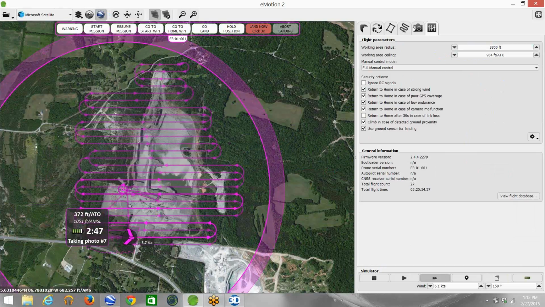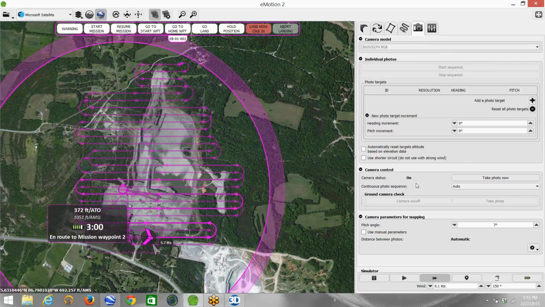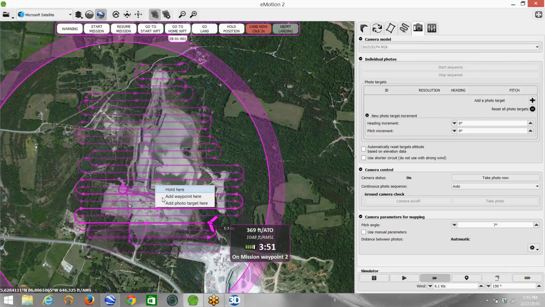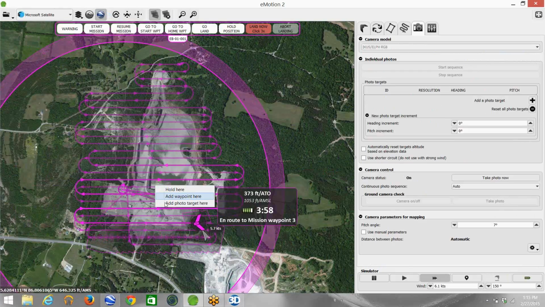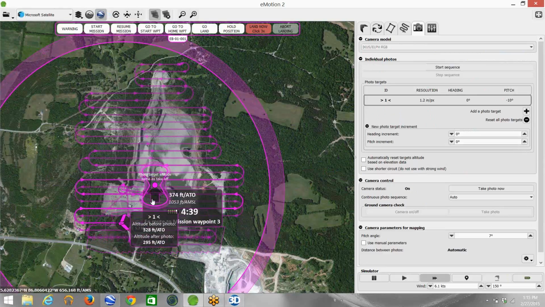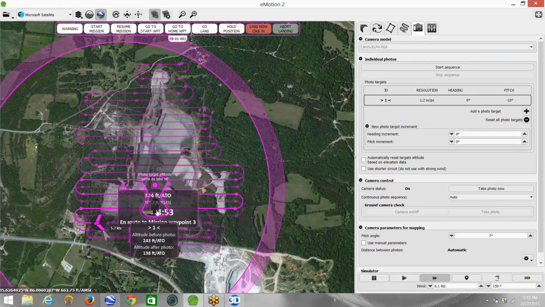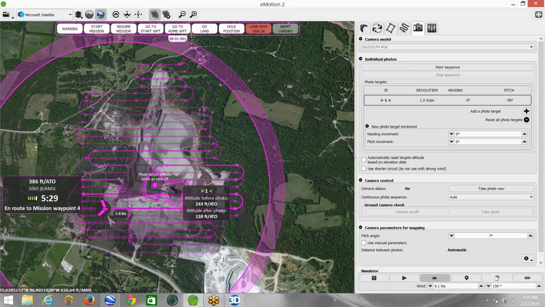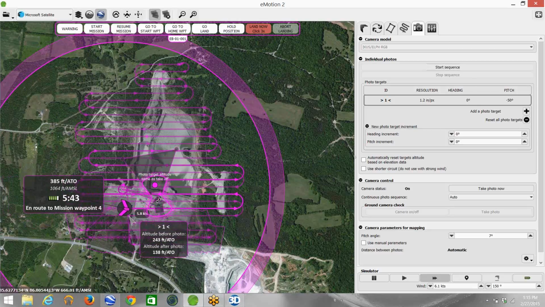So to set a photo target, if we wanted somewhere in this flight area to pick up an oblique shot, let's say this high wall, for instance, I can say I want to add a photo target right here, right there over the high wall. And I can adjust the pitch of that oblique by moving this arrow in and out. So that's a steep oblique. And if I want to change the direction of it, the rotation of it, I can just rotate it around, so it determines which direction the plane will come in and take the picture.